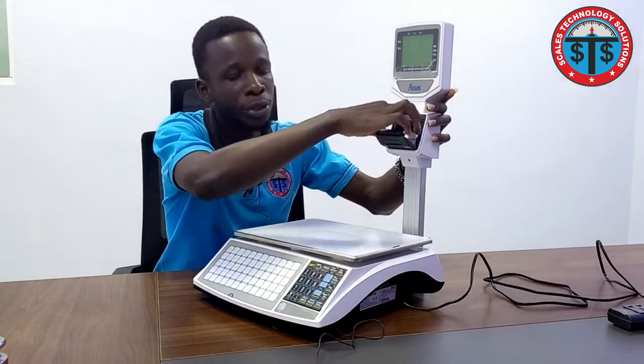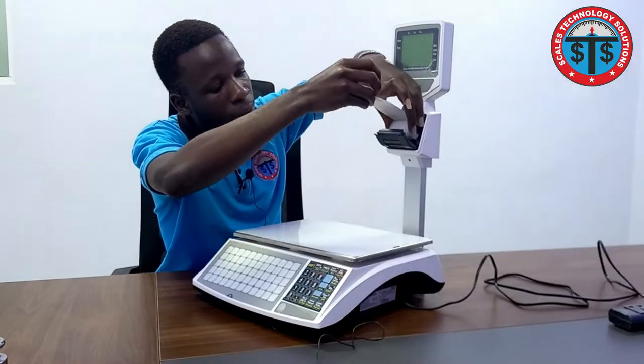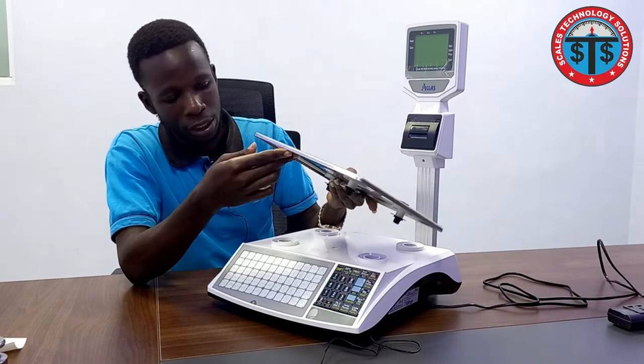We have the printer itself, where we use the thermal paper rolls for printing out receipts and maybe reports. We normally place our thermal paper roll in this format, as you can see, and then you press on the printer hand gently. Here we also have our stainless steel top plate, which is resistant to water or moisture.